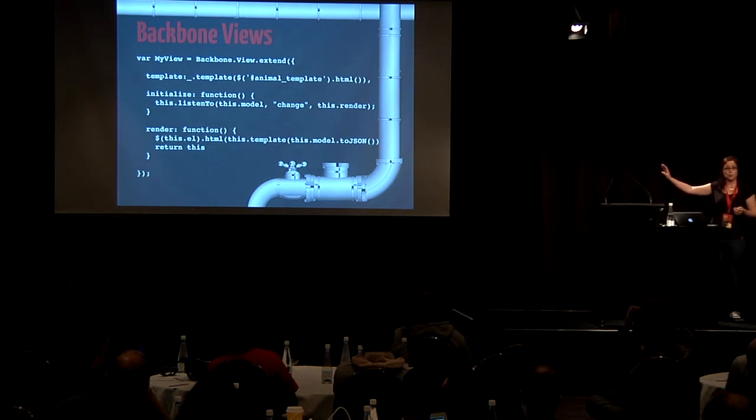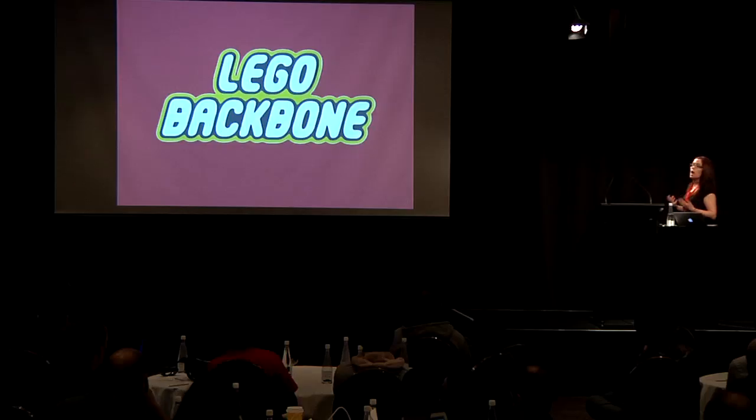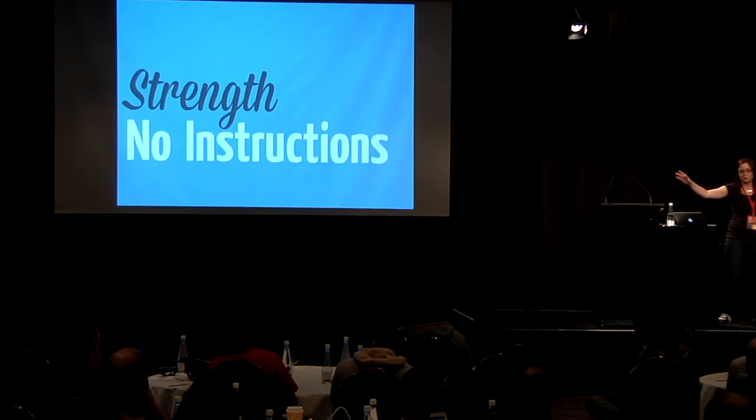Backbone views are backed by a model — they render a small piece of the UI, and when an event is raised saying the model has changed, we re-render that small portion. The key thing Backbone gives you is small, focused, encapsulated parts of your JavaScript application, and that's extremely important to giving structure. Backbone kind of feels a little bit like Lego. When I was a kid I loved playing with Lego — I'd create all sorts of amazing things and felt like I had ultimate creativity and control. That's what Backbone is like, at least initially.